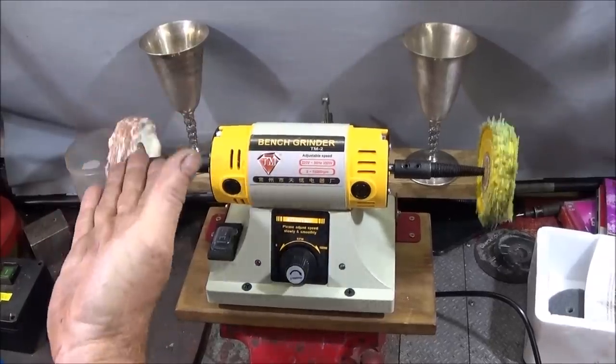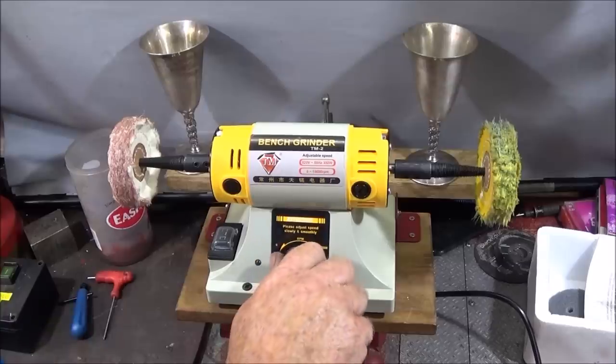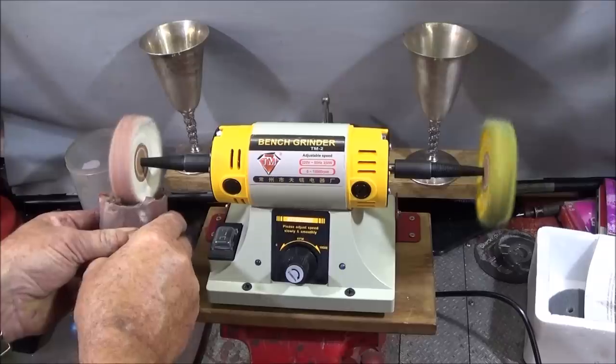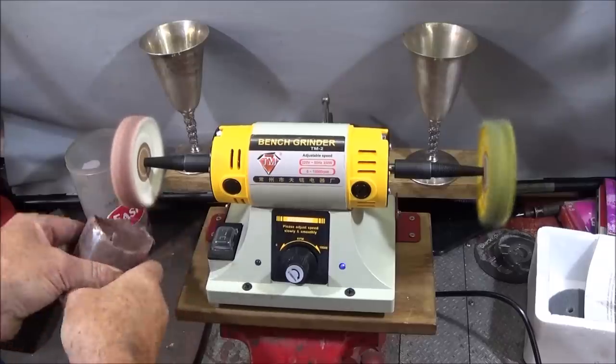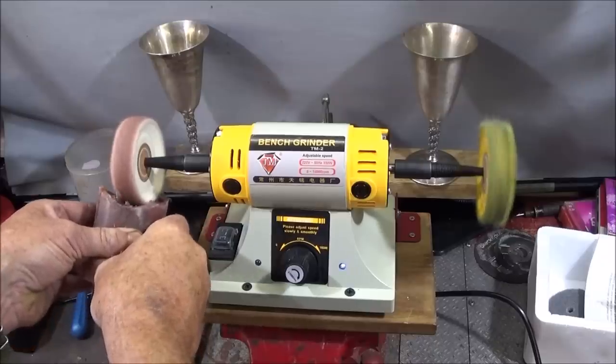So to apply the buffing compound to the actual wheel, you start the machine first and then put a bit of pressure on it, and you'll see it heat up the wheel like that.